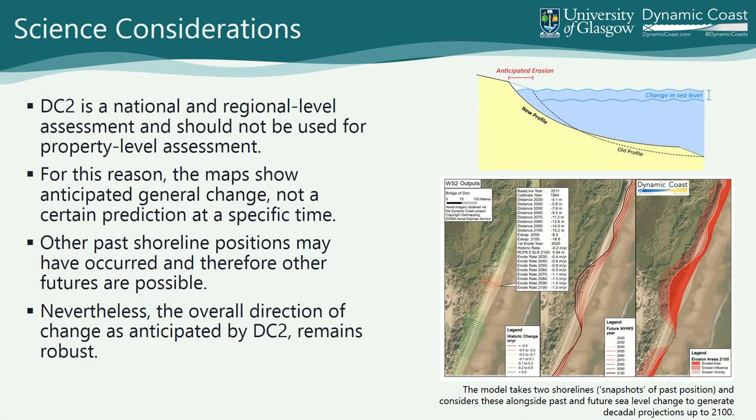Using this data, we took those models of sea level change and fed them into a model of coastal change that accounts for historic shoreline change as well as the effects of rising sea level. From this, decadal future shoreline positions were mapped out across all our erodible shores. This gives us an immense insight into the locations and lifespans of at-risk beaches all across Scotland. This is a national and regional scale assessment and should not be used for local or property level assessments, but it still gives us a great insight into planning. Just as the past is the key to the future in geological terms, so too do past rates of shoreline change affect the modelled shorelines predicted into the future.